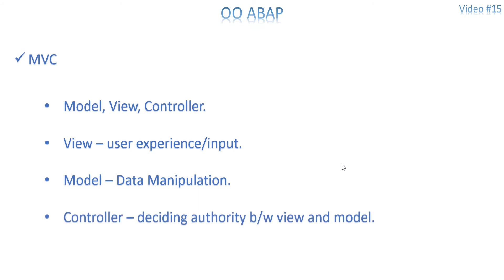The mediator is the Controller. The Controller decides — based on the request — what is going to be triggered, how the data is going to be fetched, and what kind of data to retrieve. Once data is received from the Model, the Controller also decides how the data is going to be displayed in the View. So the Controller acts as the deciding factor between View and Model based on the request from the View.